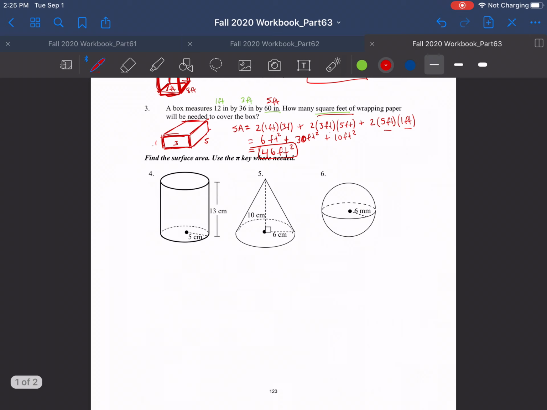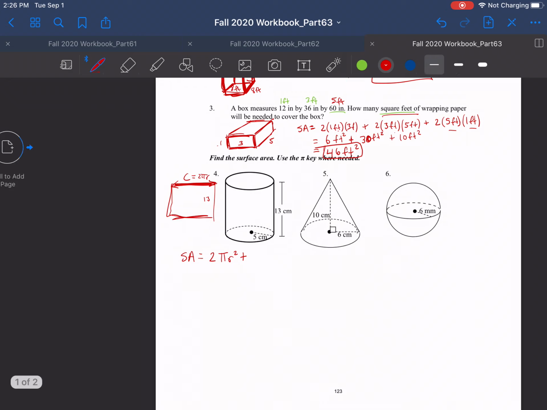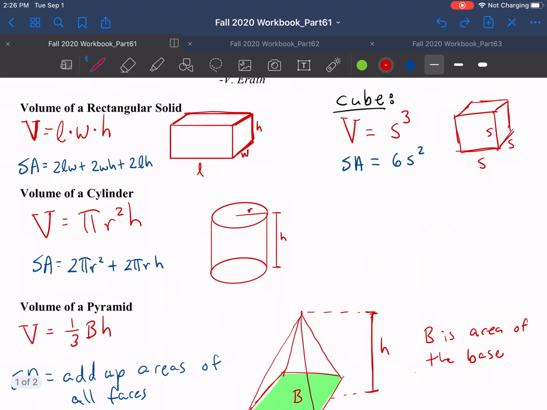So for this, we need to find the surface area of the top and the bottom. So we're going to have surface area equals 2 times the area of the base, that's pi r squared, plus we need the outer sleeve part, which, if you can remember, we can roll that out flat so it's like a rectangle, and the height of the rectangle is going to be the height of that, and then the length of the rectangle is the circumference, which is 2 pi r. And if you go back to our equations for this, that's what we end up with.